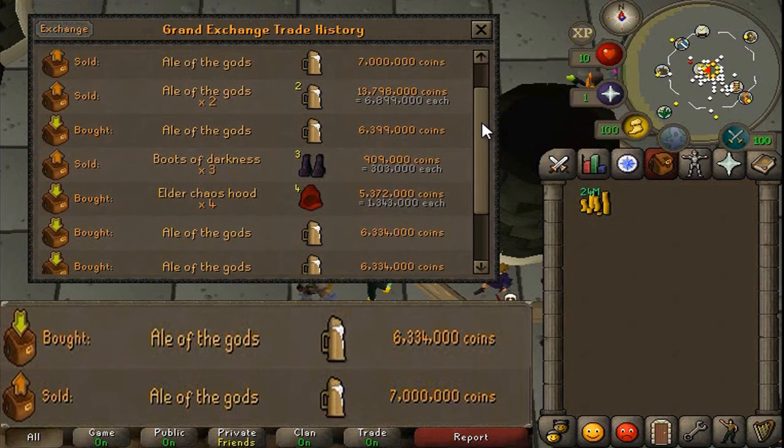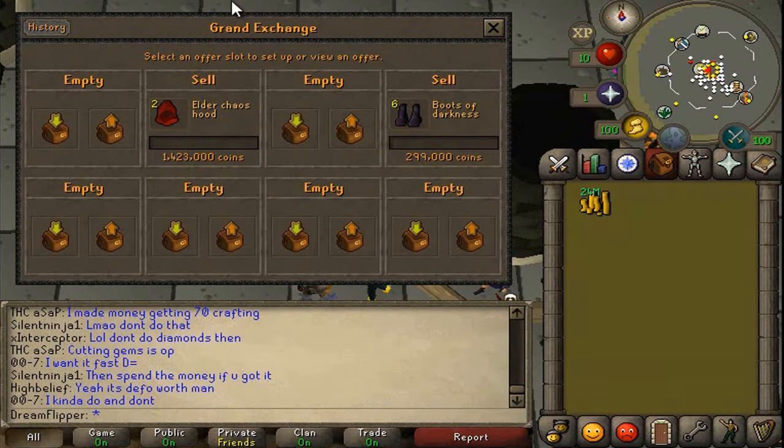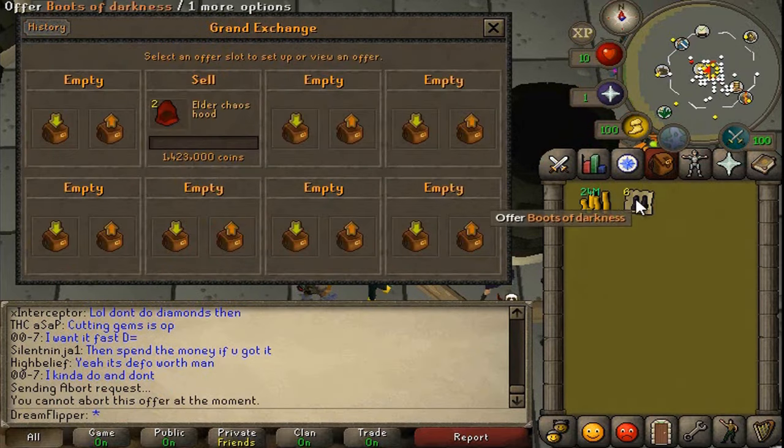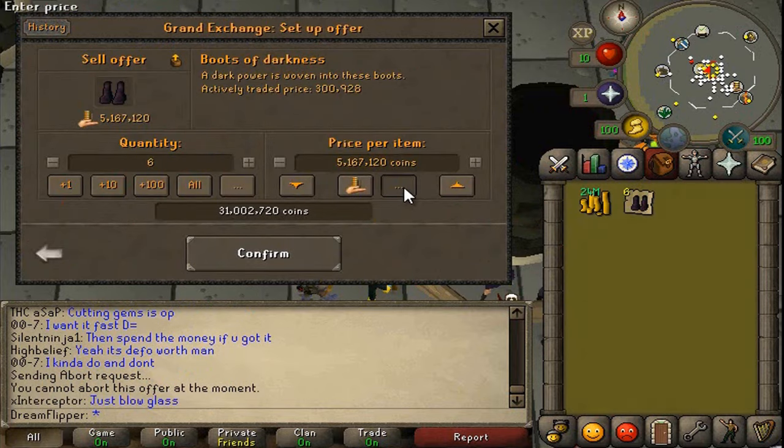That's a great item. Definitely going to try this again, especially now that we've found the margin. So yeah, definitely going to do this again. So let's see what we have for a cash stack and start flipping it more.